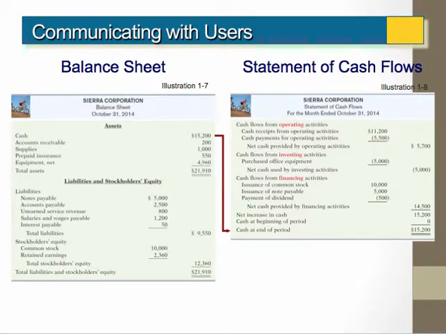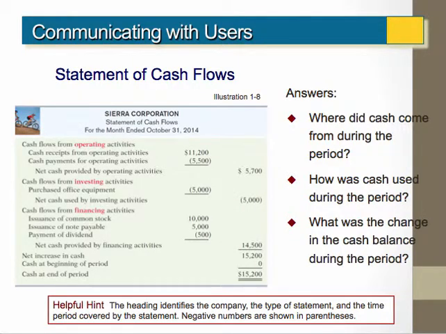Notice here, the cash balance on the balance sheet will be the same value as the ending balance on the statement of cash flows. As we mentioned before, the statement of cash flows tells the reader where the company received and used cash. Notice that the statement is broken up by the three different business activities: operating, investing, and financing. We will spend more time on this financial statement at the end of this class.